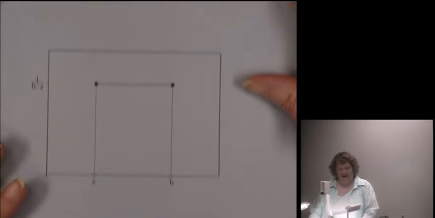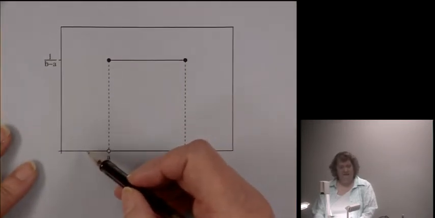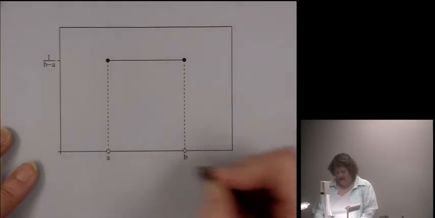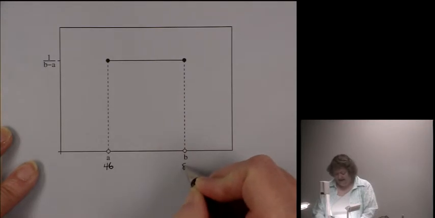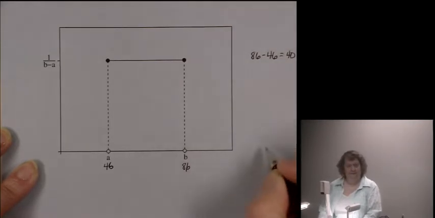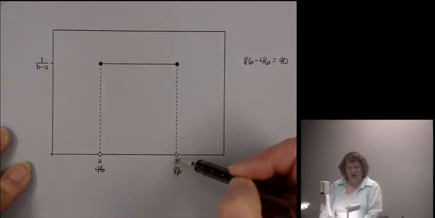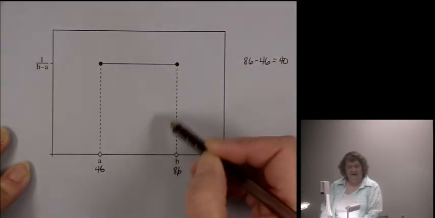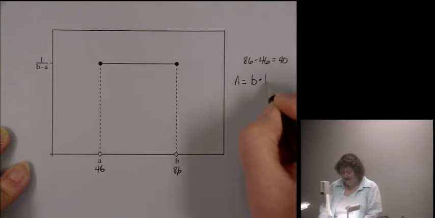What we have is that we have all speeds located from one to the top to the low. And in our case, our low number is 46, and our top number here is 86. And between those two speeds, 86 minus 46 gives me 40. And that creates our rectangle here. And in this rectangle, the probability of all of this rectangle is equal to 1.